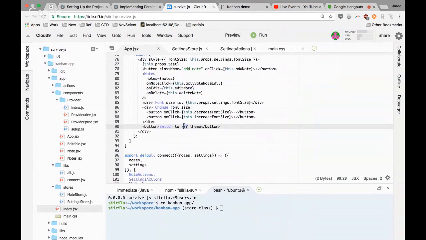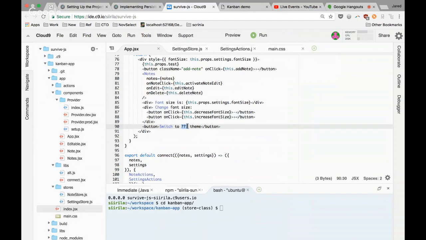So now, all right, I don't know what our next step is. We could potentially have this say switch to a theme, or we could have 2 buttons. We could say switch to light theme, switch to dark theme, and have both of them in there if we want to have a light and a dark theme. We could have this button change to the other one based on whatever the current theme is. Is there a way to write it so that if you're on light, it says switch to dark, and if you go to dark, it says switch to light? Sure. Yeah.